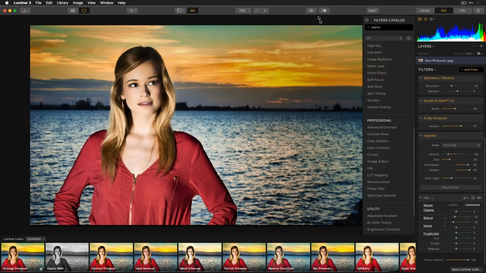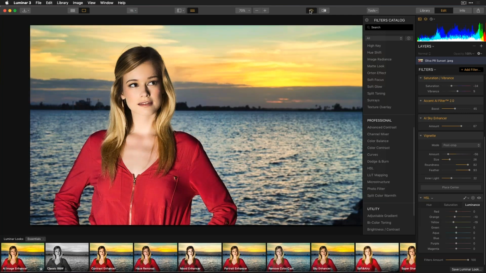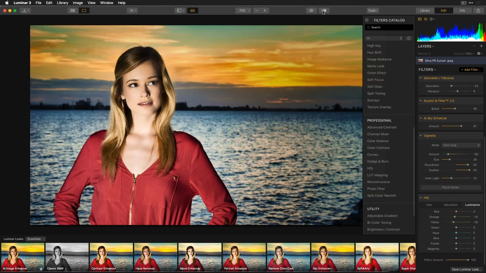And we saw at the very top, I can turn on and off the filter for the entire image. So I can always see where I've come from. And I can go split screen. And sometimes that is nice when you're comparing your images. So I'm really happy with this image. I think it's really nice. And I want to work on some other images and show you some other features and revisit some of the features that we've already looked at. So I'll go over here to the upper left corner of the interface and click on Gallery Images Mode.